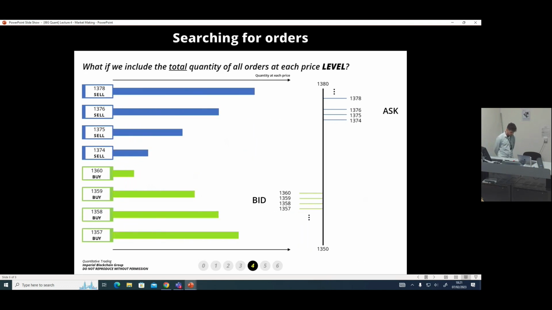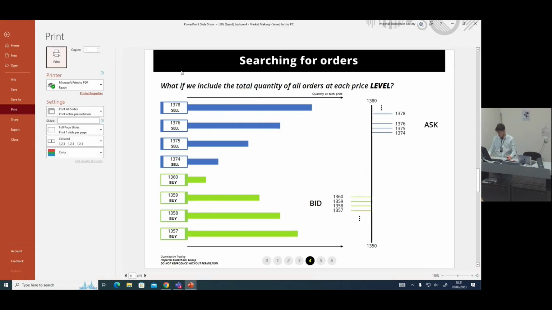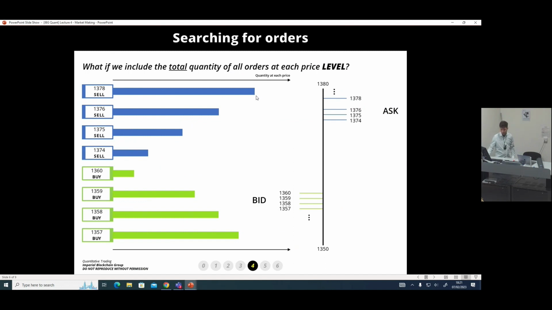What we can also do is not just plot the prices of the bids and the asks, but also plot a histogram of the quantity of people that want to buy and sell at each price level, or rather the amount of coins that wish to be traded at each price level. What you can see is that in the extremities, further away from the middle, which lies between 1360 and 1374, there are many more people that want to sell and buy respectively.